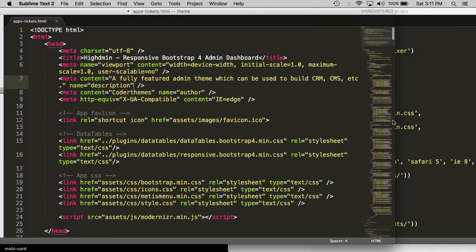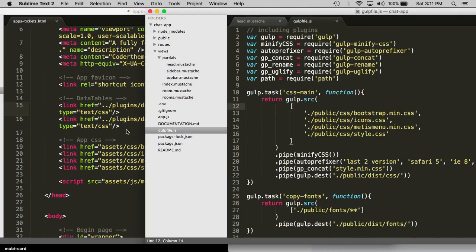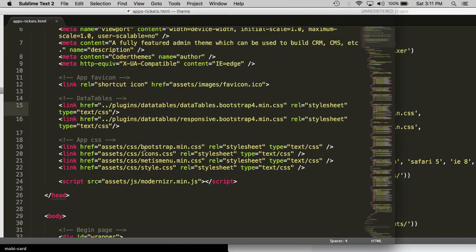So here we have plugins, data tables, Bootstrap 4, bootstrap.min.css, icons.css, Metis menu CSS, style.css, and then the modernizr JS import.